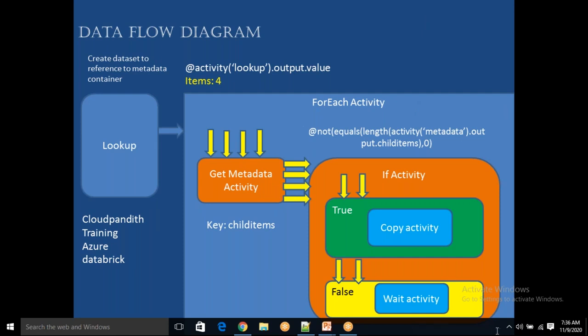Why can't we use true or false directly? We are using true or false directly only. But you need some condition, right? To check this condition, you have a requirement where you need to verify whether you have files or not. To get that array of files, you are using Get Metadata.